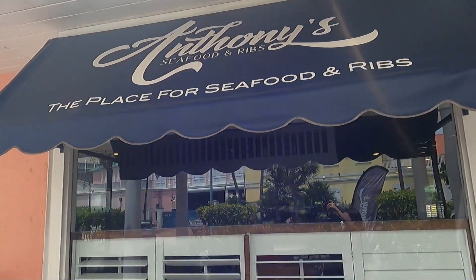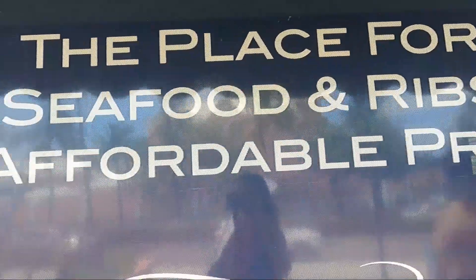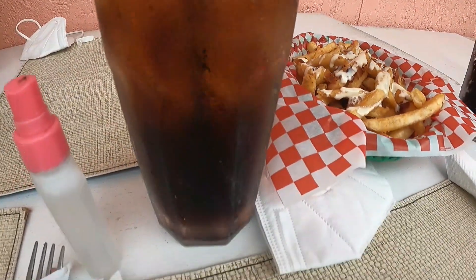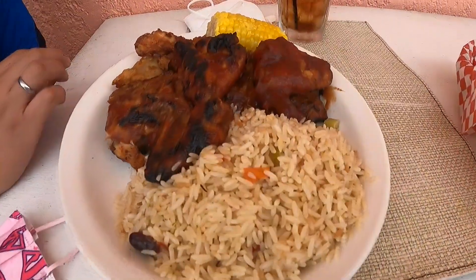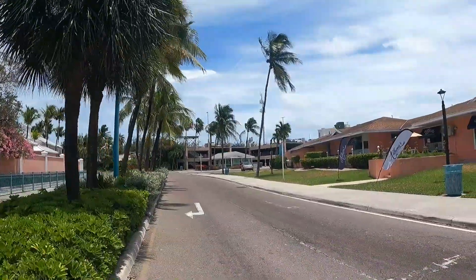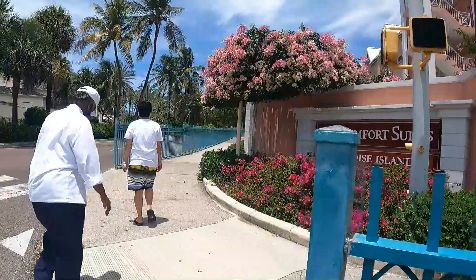We also have our lunch and dinner at Anthony's Steam Food Restaurant — we have good food. It's worth the price. Look at it, it's so yummy! They have fries and soda, pasta and garlic bread, and chicken and rice too. Me and my dad's friends and their family are usually eating here. When we're done eating, we walk across to Comfort Suite because Anthony's is close to Comfort Suite.